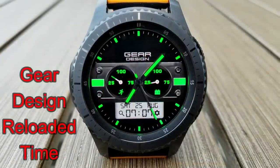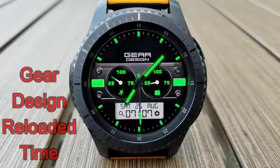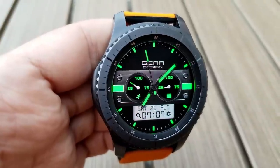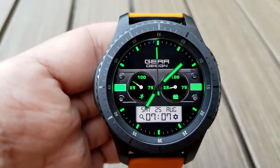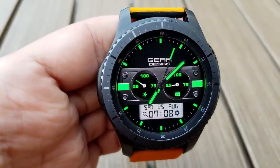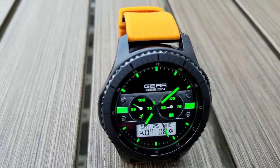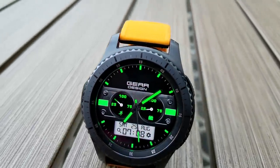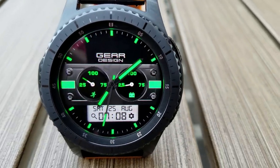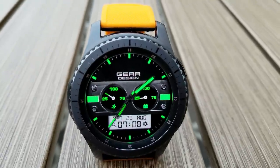Here's another hybrid face and this one has an LCD panel for the digital time just like the last one, but it's set in an even bolder design with a very modern and sporty style. Instead of yellow, this one has a very vibrant neon green color theme and includes a nice textured background for that metal ribbon in the center. It also has the steps goal and battery status info on the same dial as the last one, so either one would be a great addition to your collection — or go ahead and pick them both up as they're both free, at least for now.